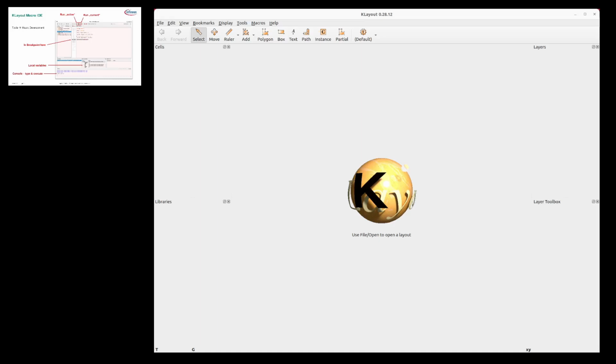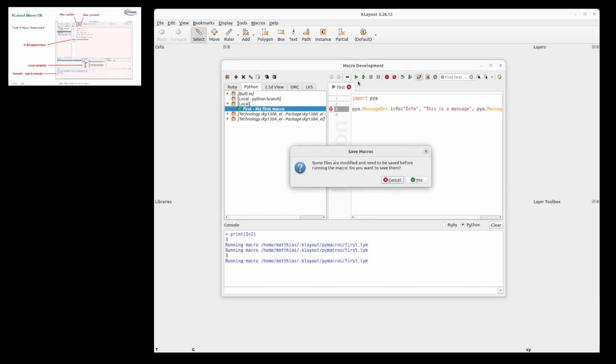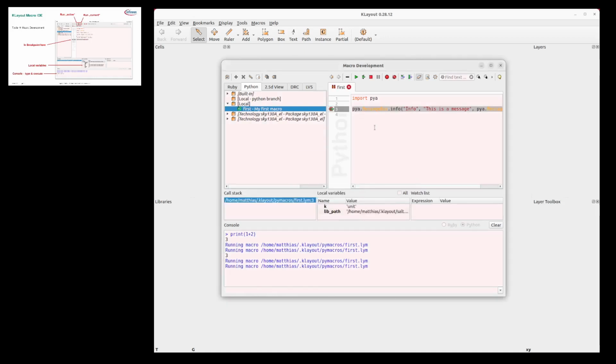The macro IDE offers more things, for example, a debugger. So in order to run a script under debugger control, I can set a breakpoint here. So I click here, I have created a breakpoint. Now if I run the script once again, so now I use run current script, then okay, again, I'm reminded to save it. And here you see it stops now. Now the background turned red, which means it's in breakpoint stop mode.